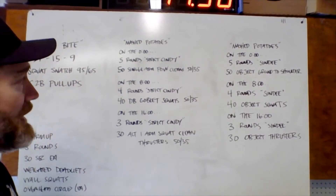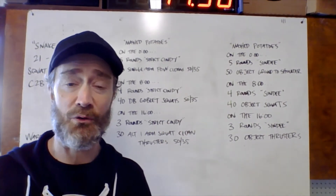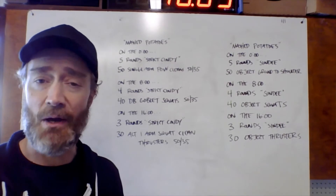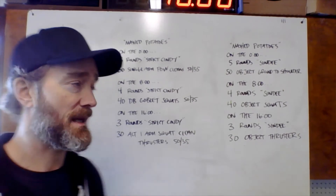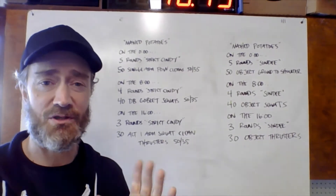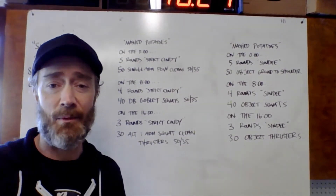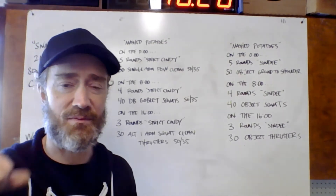What do you need? Ideally you have a pull-up bar for strict Cindy. If you do not, do dumbbell rows with the heavy dumbbell — five dumbbell rows on each side for a total of 10 — as your pulling exercise. I know you can do push-ups and air squats, and you're going to take the time to do those gymnastics movements properly. Before you start, get your clock set up: three consecutive eight-minute timers. These are all eight-minute windows of opportunity.